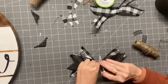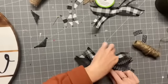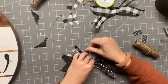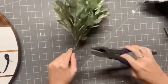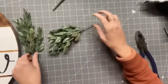So using my zip tie as usual, we're going to hold that together. Now, do not tie that tight until you know for sure this is where you want your bow. It's in the middle. And then we're going to take our greenery again from Hobby. I'm obsessed with this stuff, you guys.